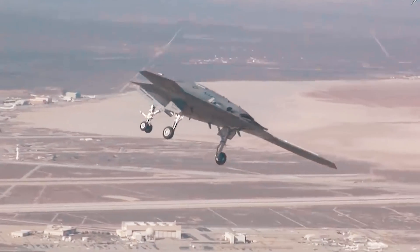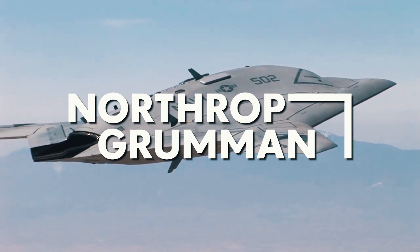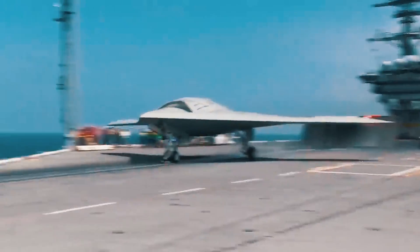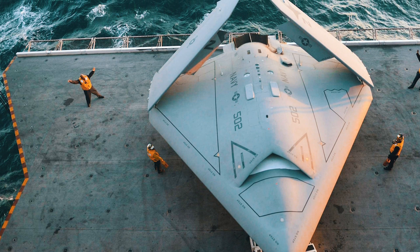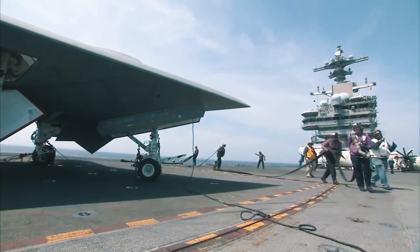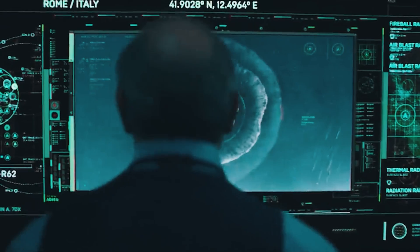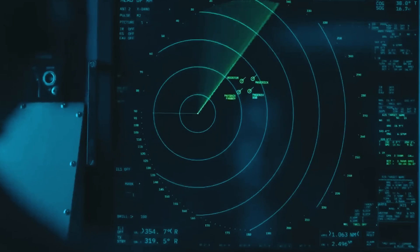It was in this program that the X-47, which had already been put forward by Northrop Grumman in the J-UCAS Program, would take shape. A second iteration of the fighter drone was built for the UCAS-D Program. This new iteration was the X-47B, a tailless jet-powered blended wing-body aircraft capable of semi-autonomous operation and aerial refueling. Being a naval drone, the X-47B must also deal with the ocean's corrosive saltwater environment, deck handling for launch and recovery, command and control system integration, and operation in an aircraft carrier's high electromagnetic interference environment.